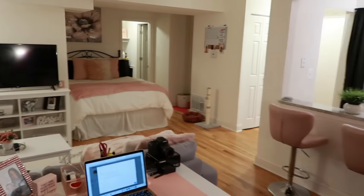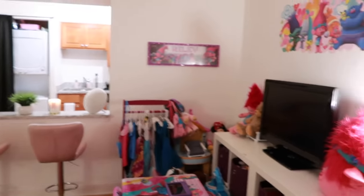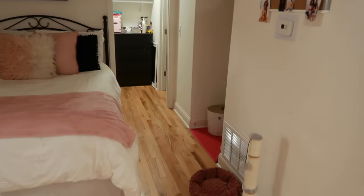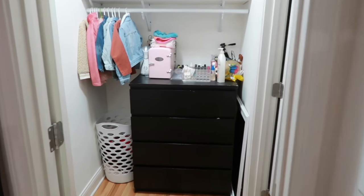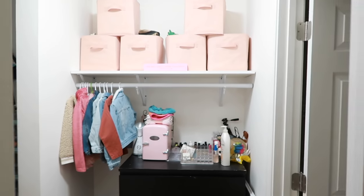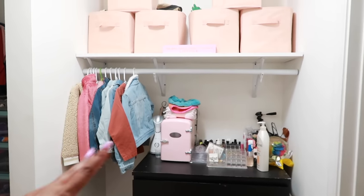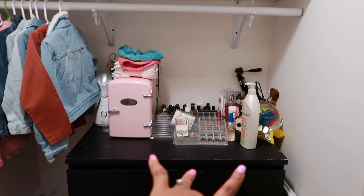So that's the main overview of the living studio space. Now I'm going to walk back and show you guys the closet and bathroom. When you walk in here you have my closet — it has a door so you can close it off. When you first walk in I have my dresser which keeps my clothes, a dirty clothes hamper, and on this side I hang Riley's coats and jackets. On the dresser we have soaps, sprays, lotions, my skincare fridge that I got for Christmas — it's pink — and a facial steamer.